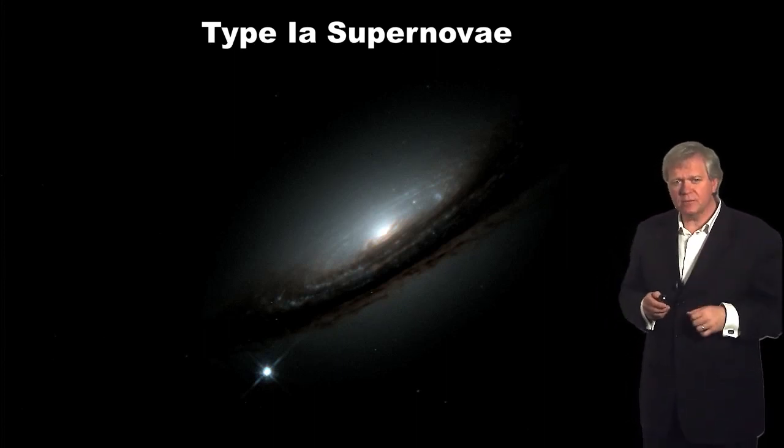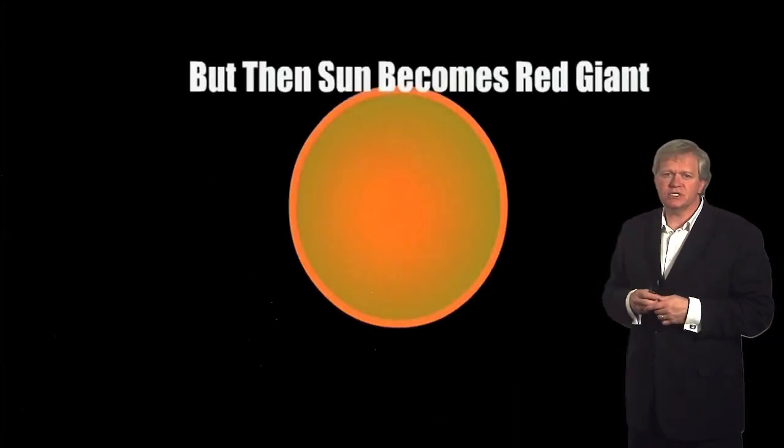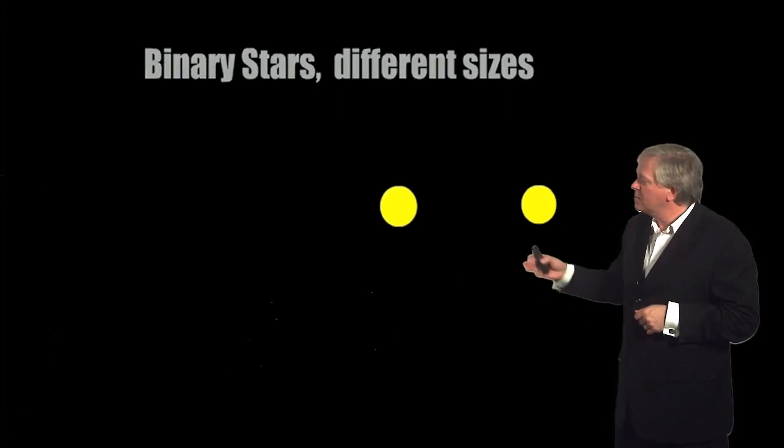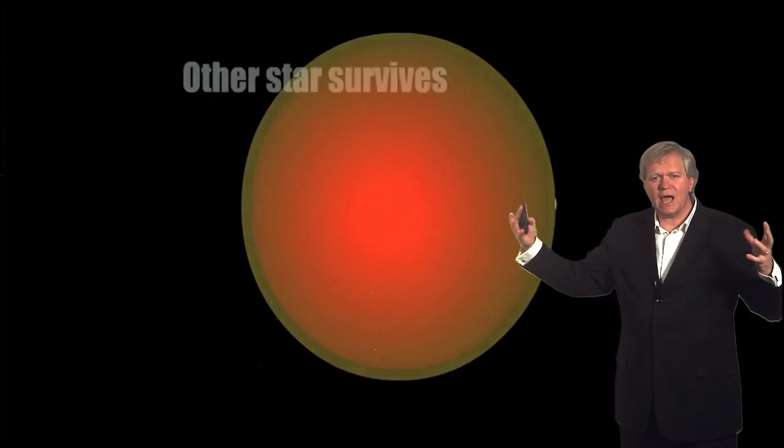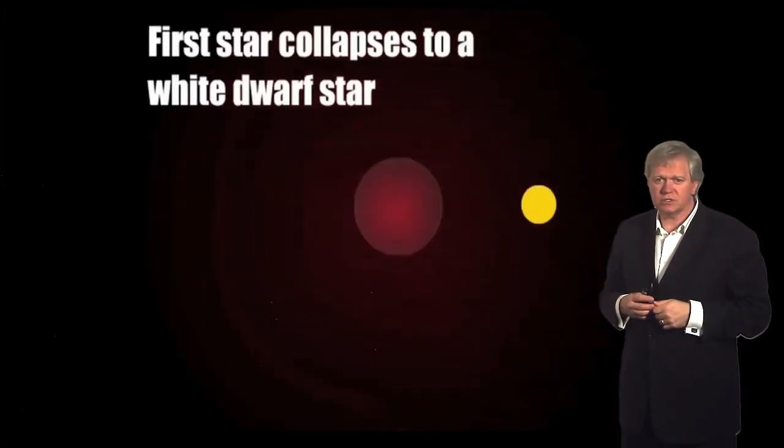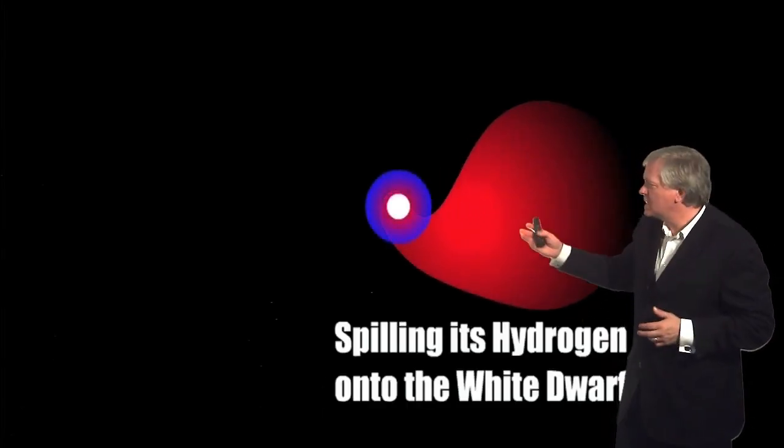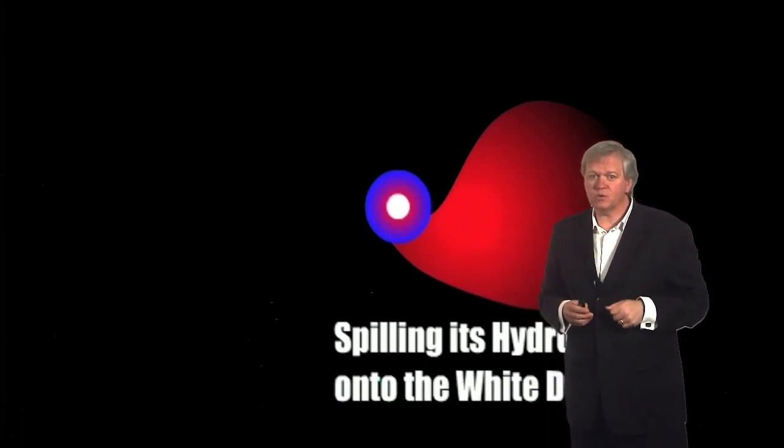To understand them, let's look at the life of a star like our sun. Our sun in about five billion years is going to puff up as it finishes using all of its nuclear power and will collapse down to a tiny little star known as a white dwarf. White dwarf is about the size of the earth but the mass of the sun. But if our sun was instead formed in a binary star, that same process happens for the larger of the two stars. It collapses down, forms a white dwarf, and then the second star can go through that same process and make this white dwarf star become heavier and heavier.